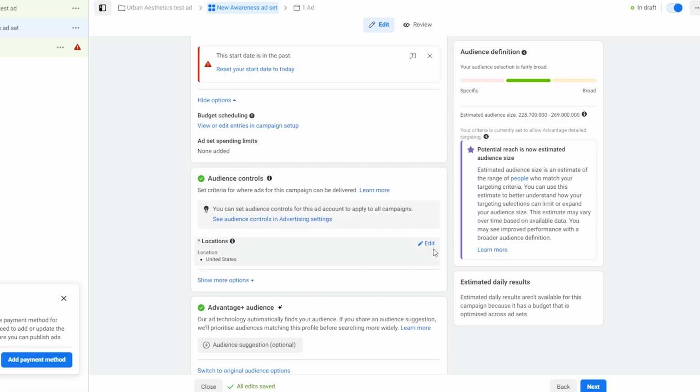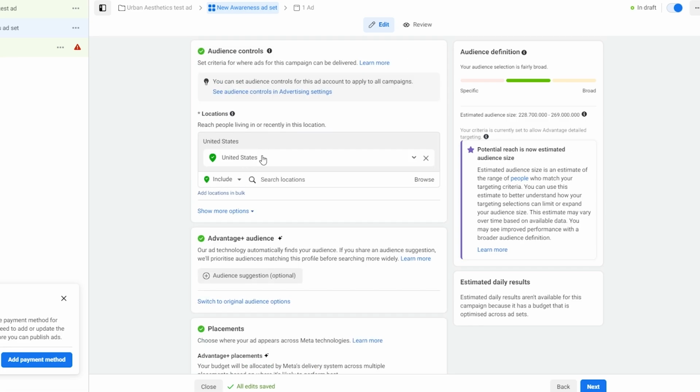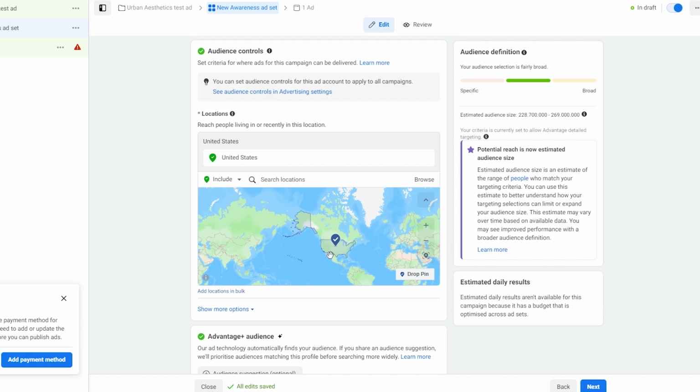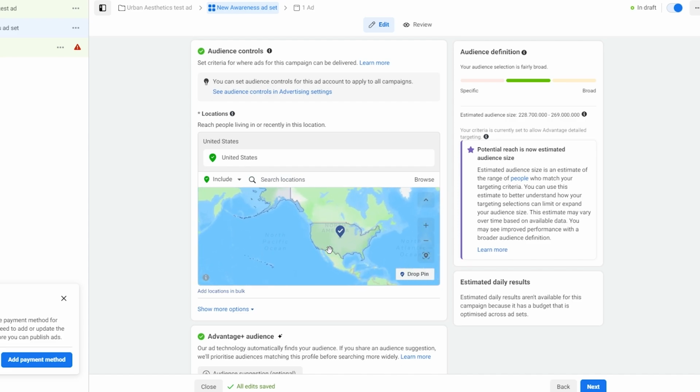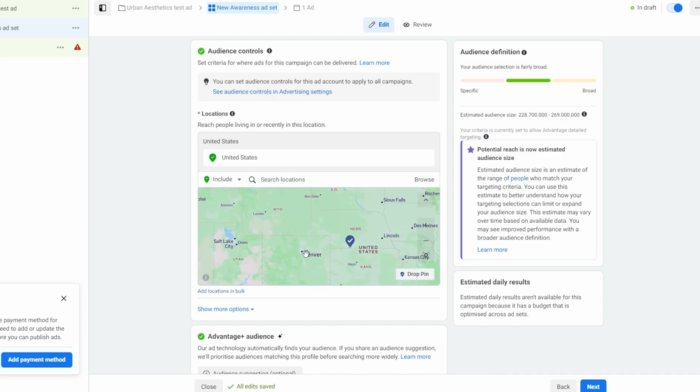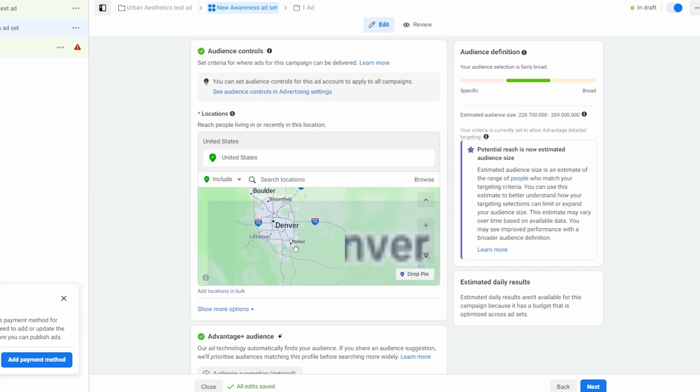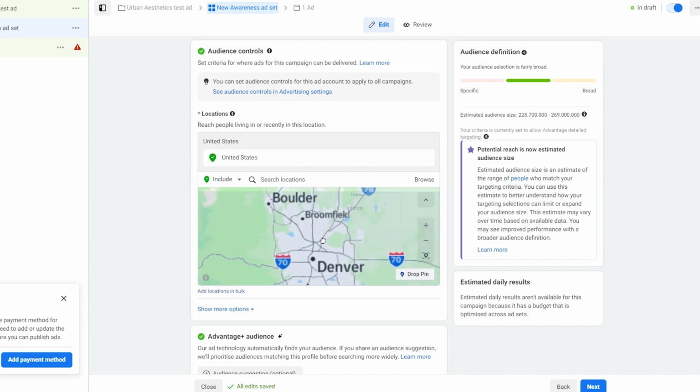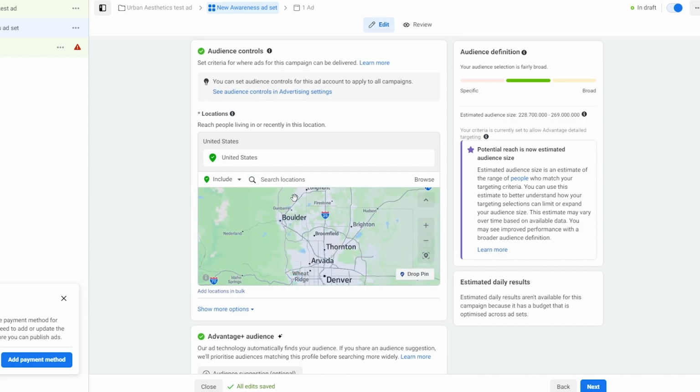So you have your location set up over here. You want to narrow it down. So make sure that the wider the location you set, the less narrow it's going to be. So for example, if we just go ahead and select, let's say Denver over here, a specific location anywhere in Denver, or if we zoom into Denver and we just want to target the Boulder location, then of course it's going to be very narrow, very specific, and it's going to cost us more. So keep that in mind. The narrower your ad is going to be, the more it's going to cost.